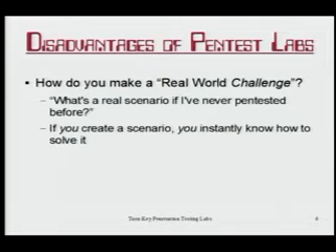So here's the real kicker to why you set up a lab. Like I mentioned before, the problem is that you don't really know what a real-world scenario might be when you're actually trying to set up a lab. It's actually a catch-22. How do you create this if you don't know what a real scenario looks like? If you write a scenario, you typically already know what the conclusion is or how to solve it, so it doesn't really work. If you try something cold like I did with Red Hat, you end up beating your head against the wall and not getting anywhere, and you just give up.